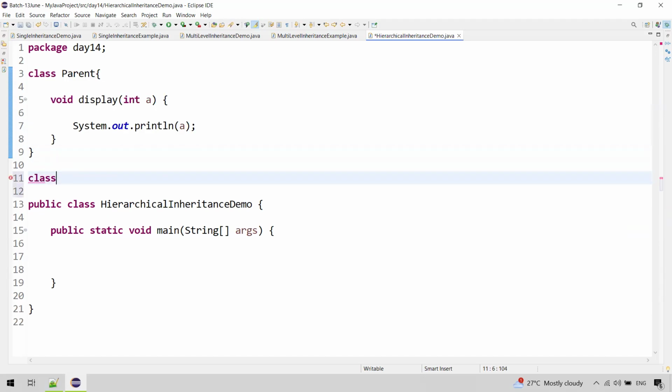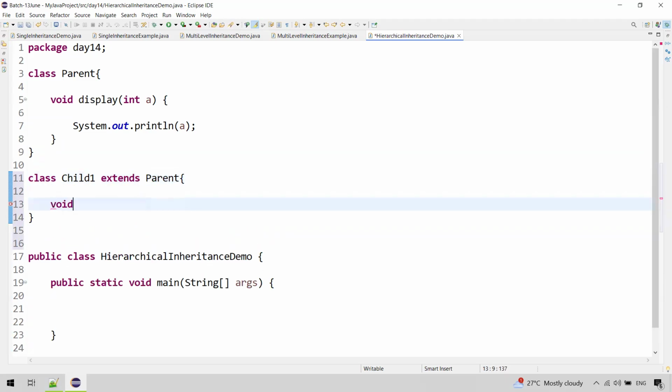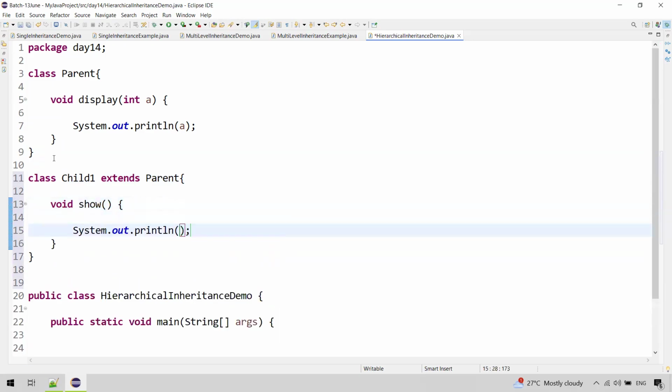Then I can have a child class. I'll call it child one, which extends the parent class, right? It will have its own method called show. We'll pass some variable to it.